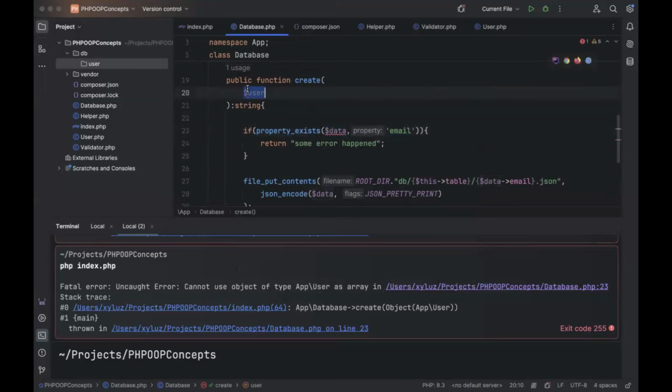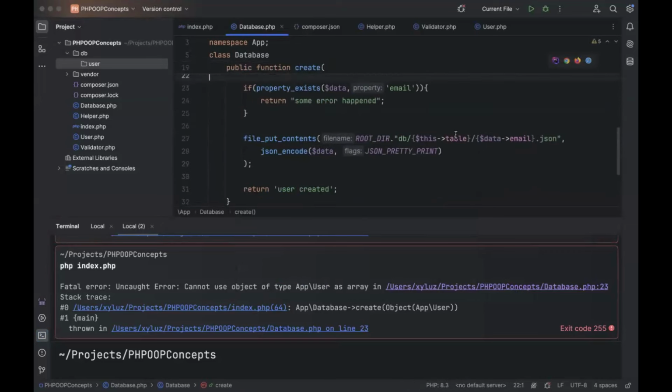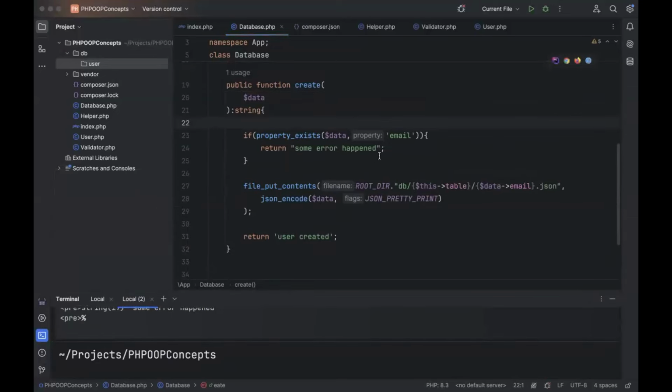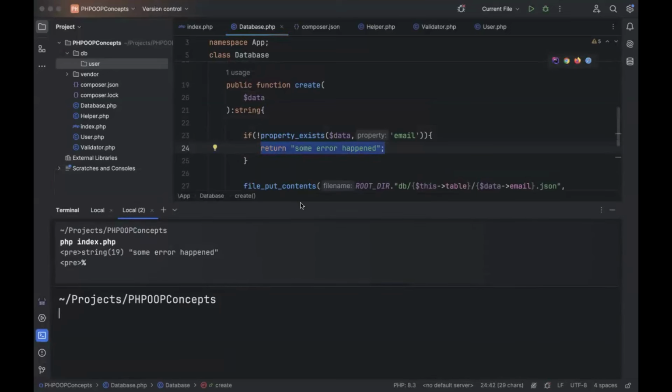I'll call this user so it doesn't keep confusing. Actually, it's not user, it's just data. Okay, so let's try it again. Clear this and run the code. Some error happened. So if the property doesn't exist, then we say this. If it exists, we keep going.